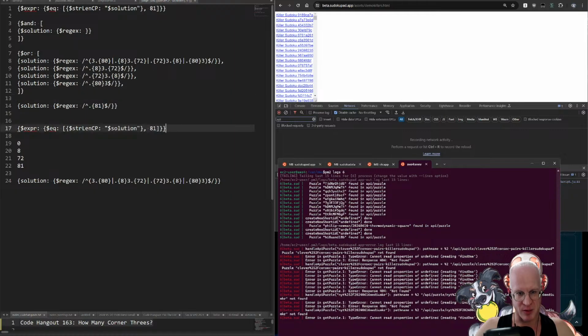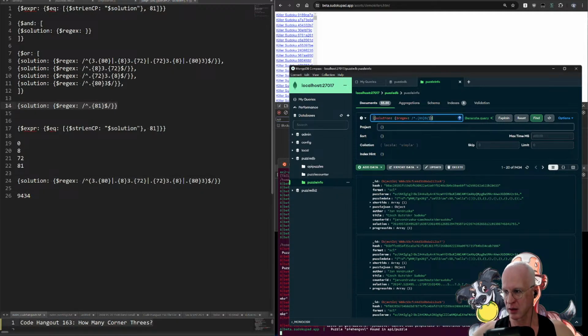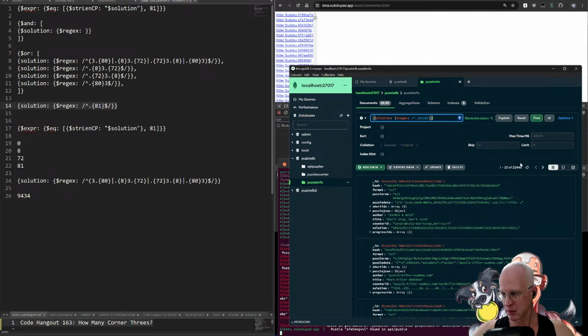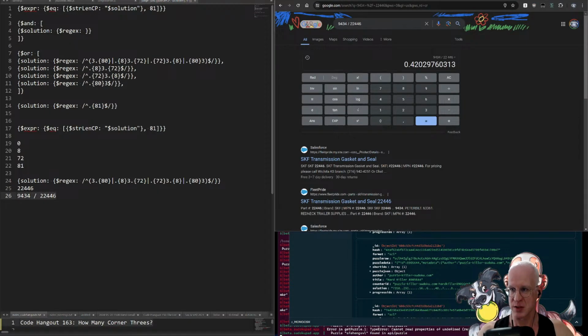Yeah, somebody's asking about the percentage. We can ask how many puzzles have... wait, let's copy that number again. We have that as the number of puzzles with a 3x3. And this many in total. So I think we'll divide this by that, right? So that's how percentages work, right? 40%.